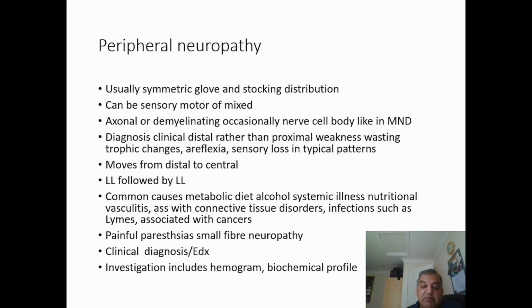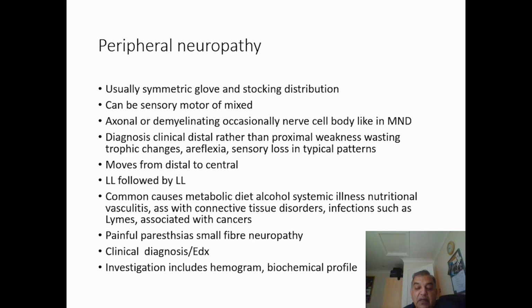Common causes could be metabolic, mainly diabetes and other metabolic diseases, including vitamin deficiencies as well, and diet again could cover most of the deficiencies, especially such as beriberi, which was seen in prisoners of war. Alcohol can cause peripheral neuropathy in many ways. It can affect the B group of vitamins, especially in chronic alcoholics, and there can be a direct effect of alcohol, nutritional, and even after chronic liver disease sets in.